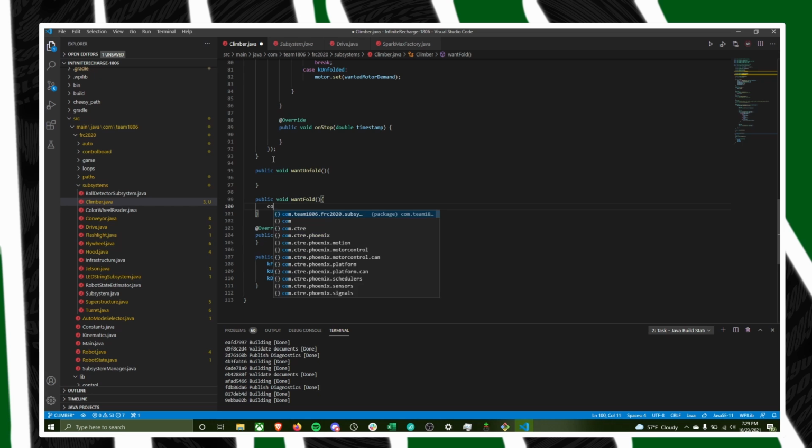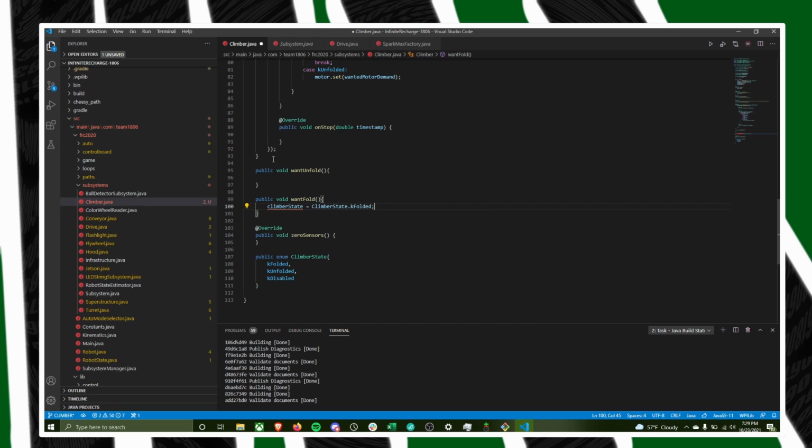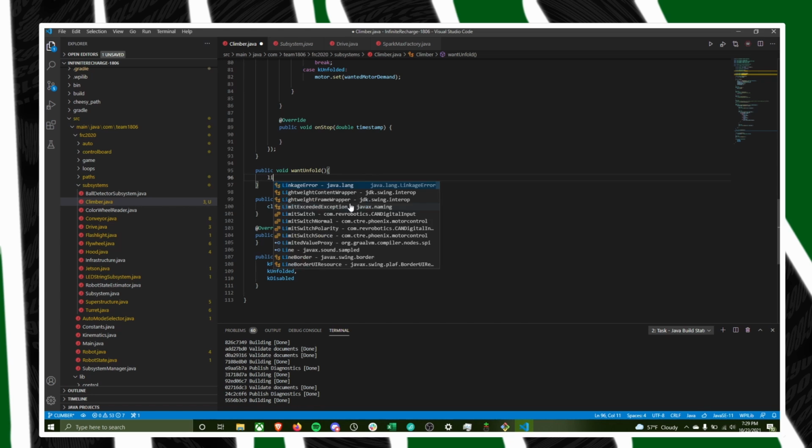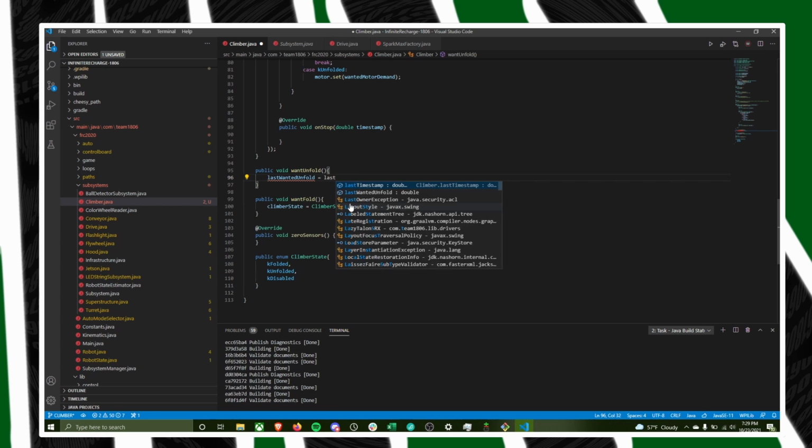Immediately we're going to set climber state to folded. I just used autocomplete and used tab to complete that.